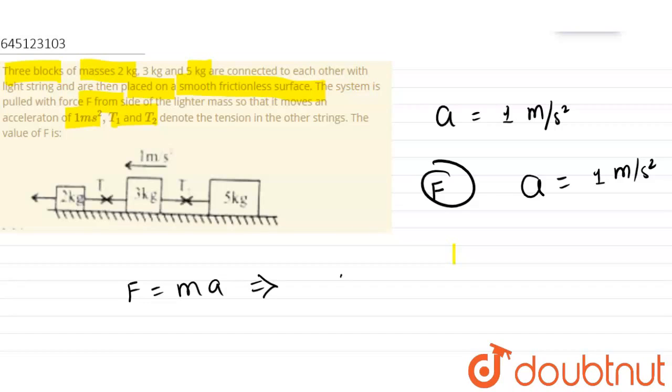M is the total mass of this system. Total mass of the system is 2 plus 3 kg mass plus 5 kg mass. And acceleration is given as 1 meter per second square. So, force acting on this system is 10 newton. The simple answer is F equals 10 newton.